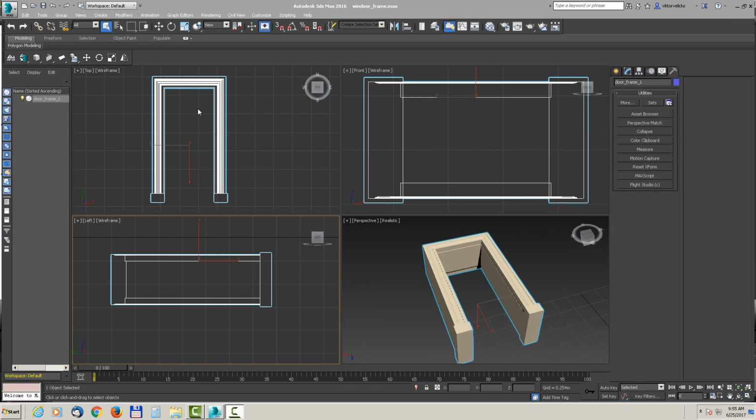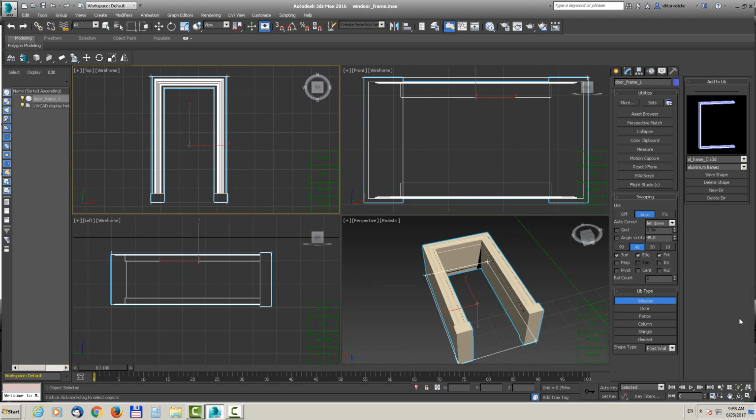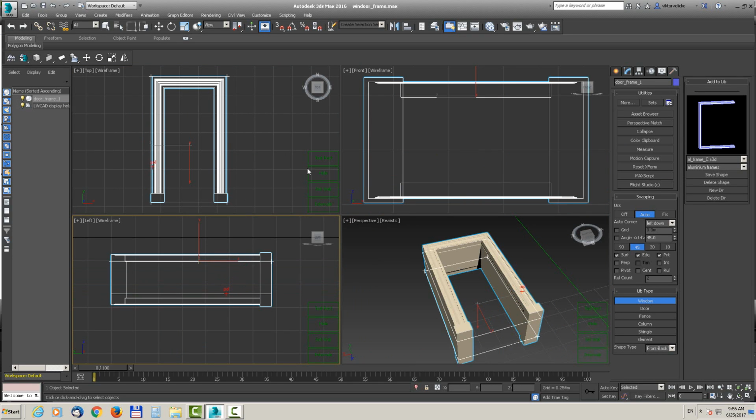Let's add also this previous door frame with intervals. So setting shape type front back, setting wall, beginning of the wall, end of the wall, and now intervals.